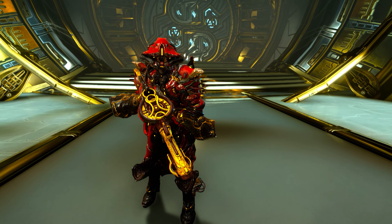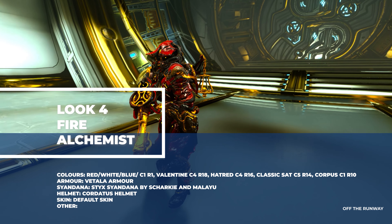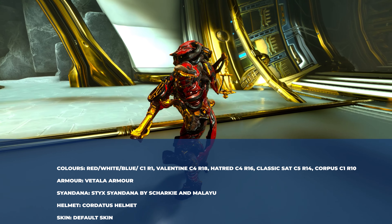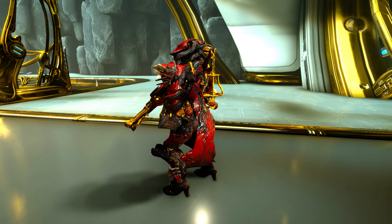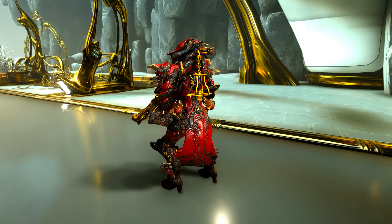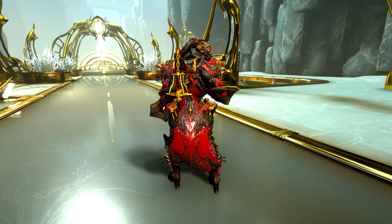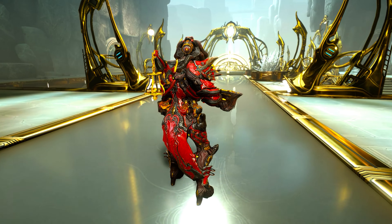The next look is inspired by Chroma because when I look at the Cordatus helmet I see the kind of shape language that reminds me of Chroma as a little brother. Since Chroma is also an elemental frame and so is Lavos, I thought it would be a nice way to see how we can do the fire elemental look. So red, black and amber used a lot here. I'm using the Vittala armour all around and on the back we have a tenorgen sigil called the Stick sigil by Sharky and Malayo.